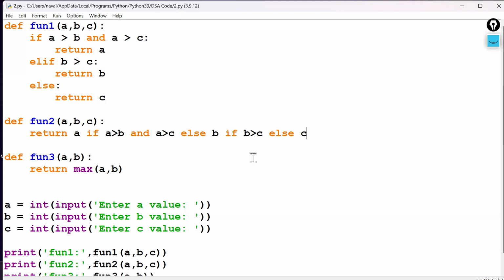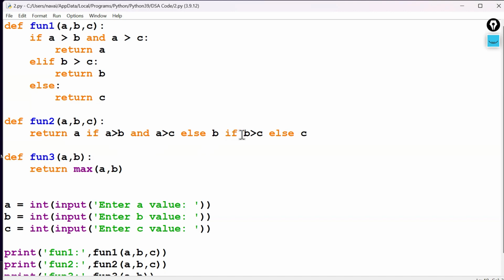Try to understand, it might be a little confusing. See this code first, from here to here. If this condition is satisfied and this condition is satisfied, if both conditions are true, then only we will say A is greater. If any of the conditions is not true, meaning the result is false, then go forward and return B. But don't return B directly.